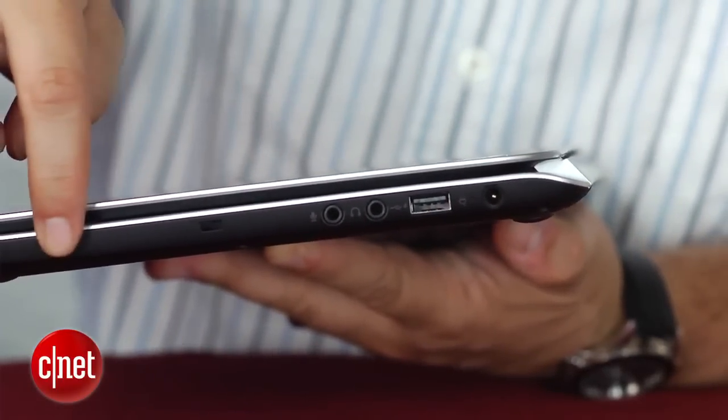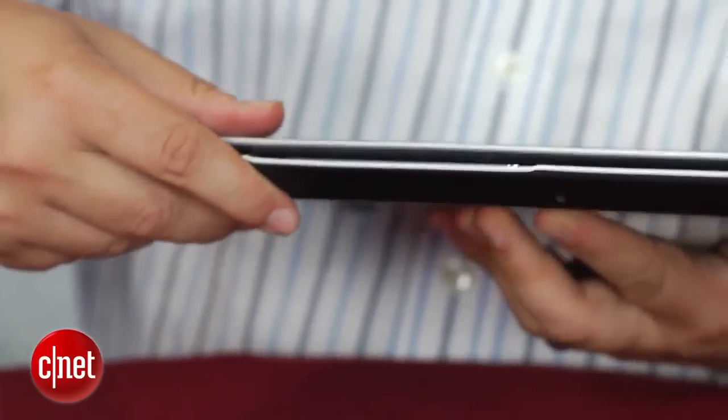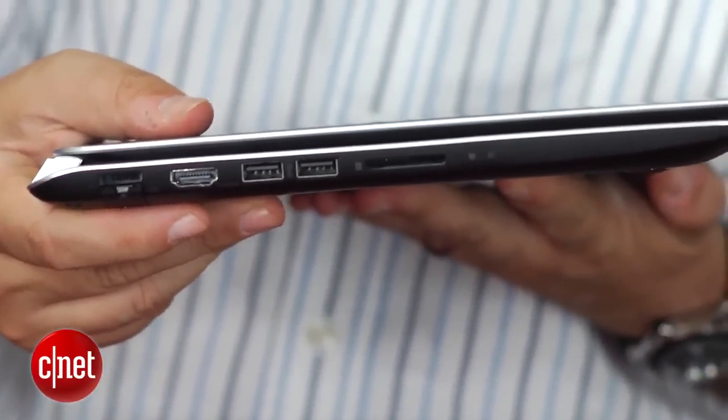And what you get in here is still pretty good value. You get a 500 gigabyte hard drive, 4 gigs of RAM, that's basically all you need. Plus the Core i3 processor does pretty well, but it's more equivalent to that AMD processor than to some of those faster Core i5s from this year that you start to see all over the place in a lot of Ultrabooks and the MacBook Air.